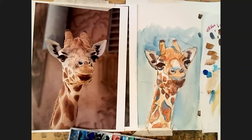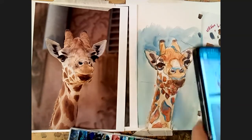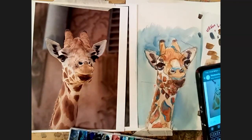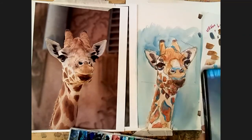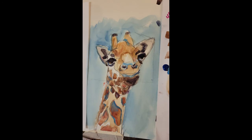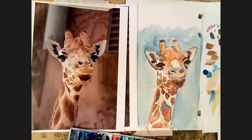Let's take a picture of this. Here's my giraffe. Maybe the blue looks a little silly, but maybe it's all right. I don't know.